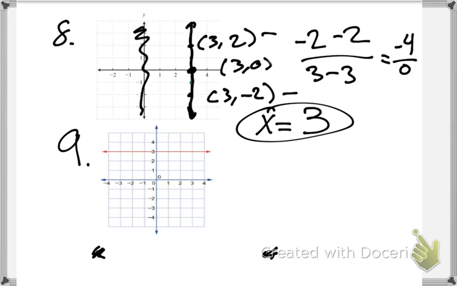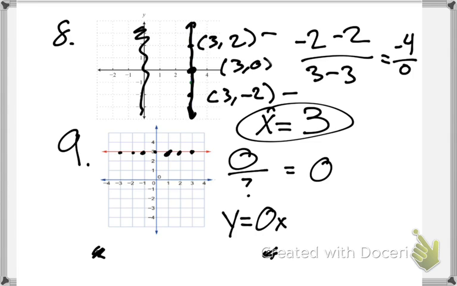In number 9, we have more of a rise over run situation we can work with a little better. Since we're moving to the left and right forever, we have no idea what our run is. But when we think about our rise, we don't change as the line travels to the right. So that means our rise in this case would be 0. But we know that 0 divided by anything will always be 0. So because of that, I have y equals, and we know that my slope is 0, so 0x.